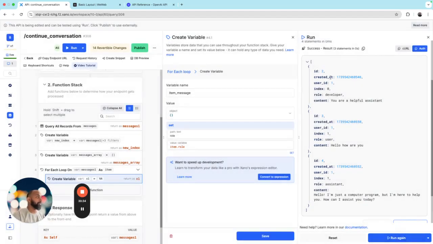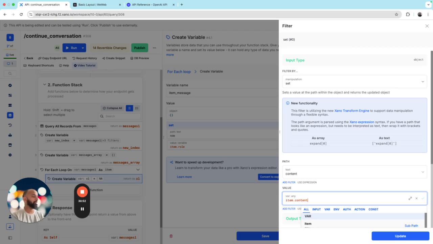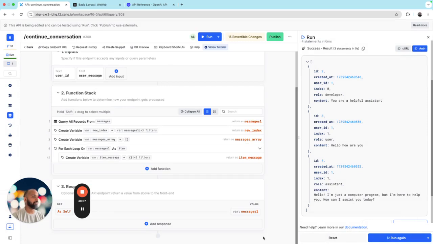One particular object is called an item, and inside the item, item.role is developer, or item.role is user. And when it's looping through the third item here, the role will become assistant. Similarly, we want to set the content as item.content. Update, and we will save this.